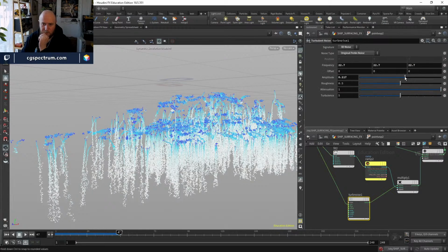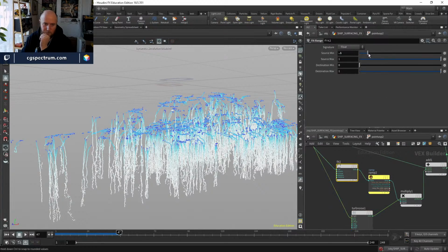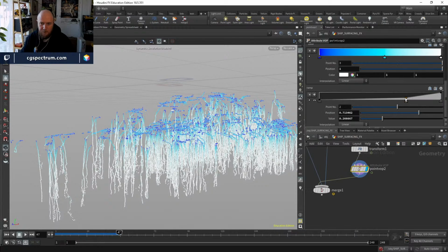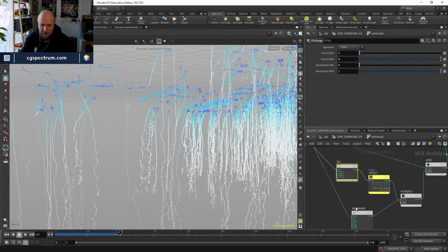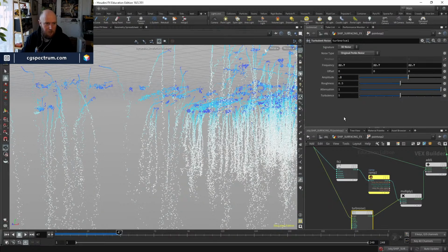Let's take this down. But it's a good point. It definitely is worth exploring, doing it as a post-simulation thing. So, yeah, we've got this ramp. We can control where the noise is starting. You can see up here, maybe I should crank this up a little bit more. 0.1, let's go 0.2.